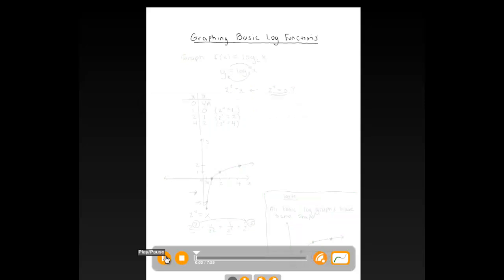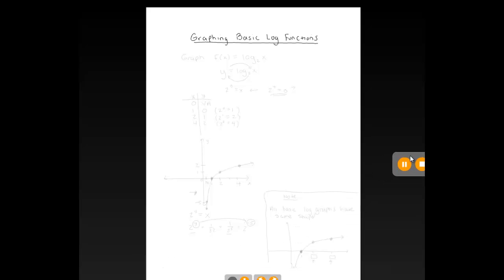In this video, we're going to review graphing basic log functions. Over the next few days, you'll be working with some graphing, and I find that log functions tend to cause kids much difficulty, so I wanted to take a moment and review how to graph them. Many of you did really well on finding the domain of log functions in the first or second day of class, so keep that skill in mind because it can help you determine the graph as well.